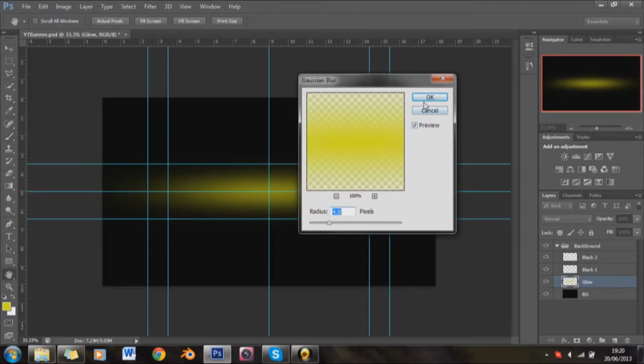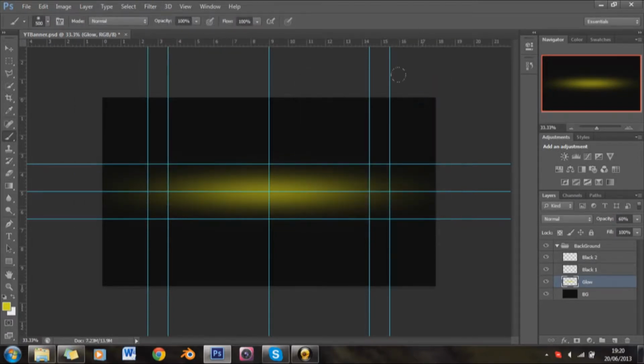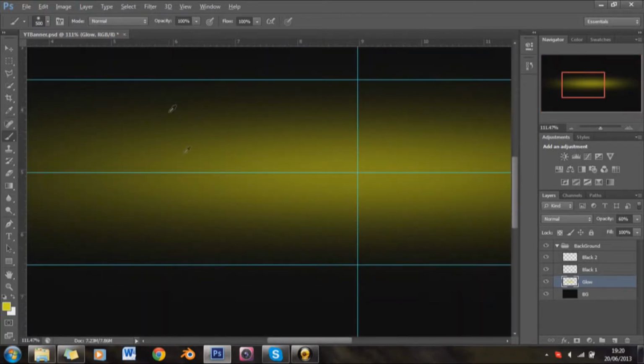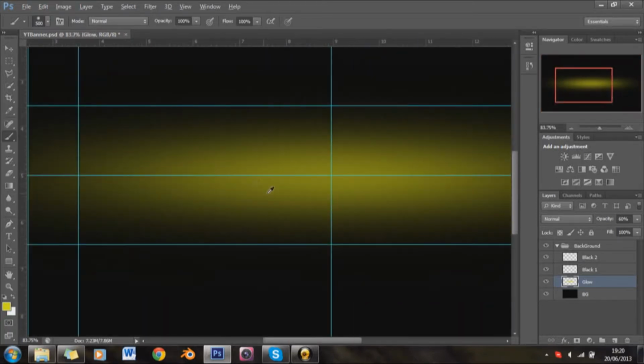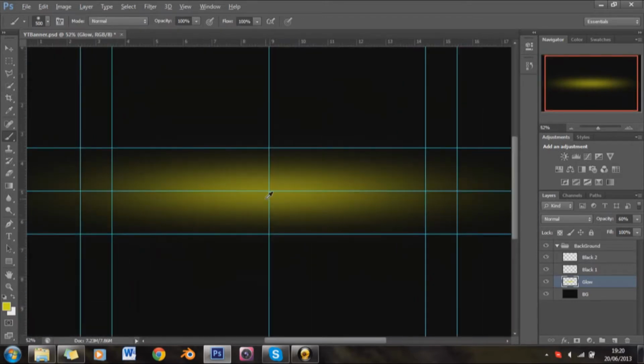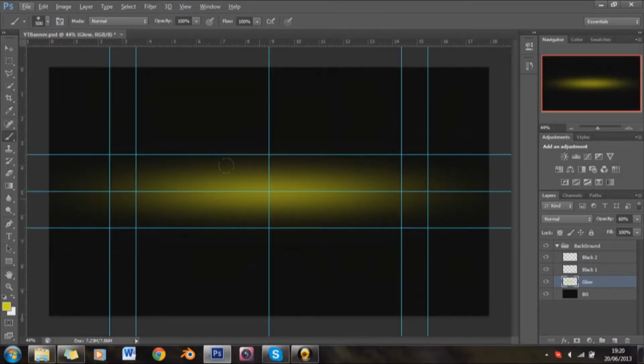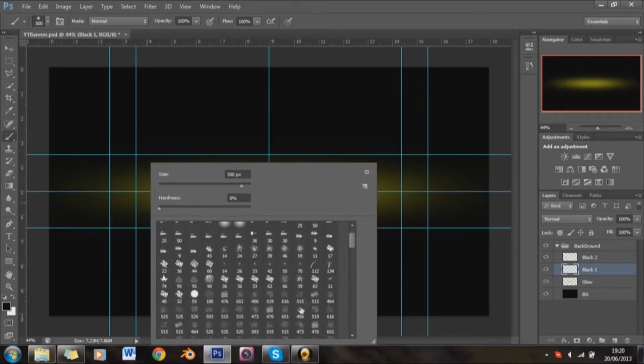I'm going to do it to 4 pixels, doesn't matter too much. And that will just blur it together a bit better so it's not so, usually you can see like steps of the colour fading out. But that just helps to prevent it. Okay, so when we go up to the black there, you're going to press D again to get the black back. I'm going to go get a grungy sort of looking brush.